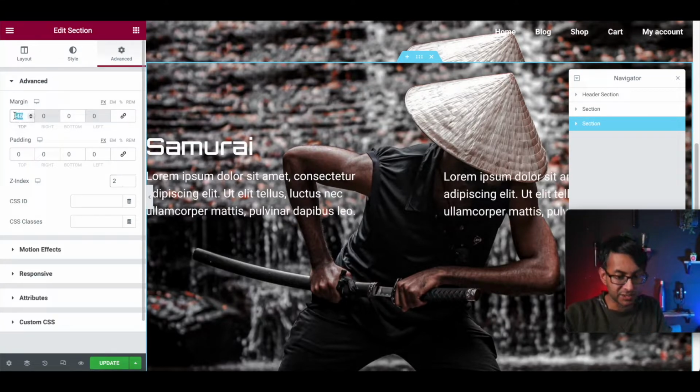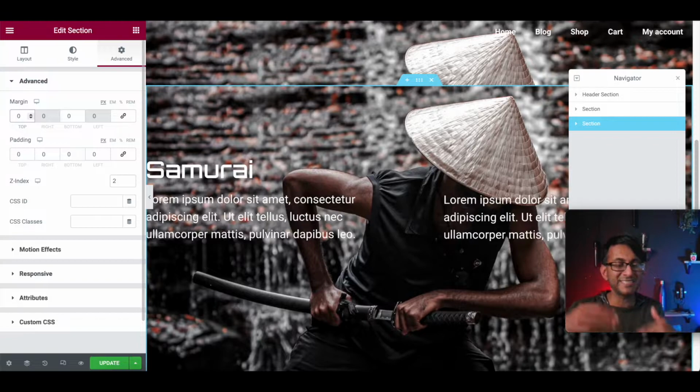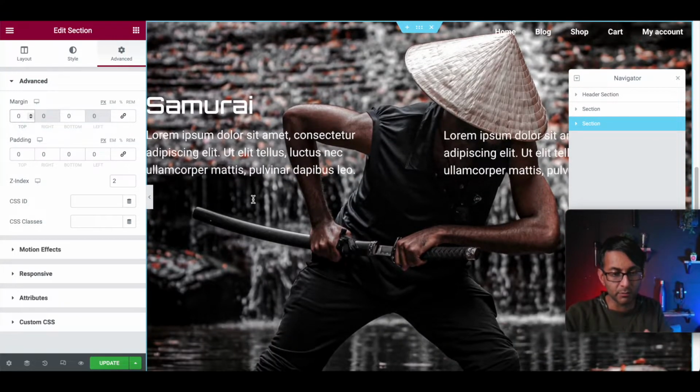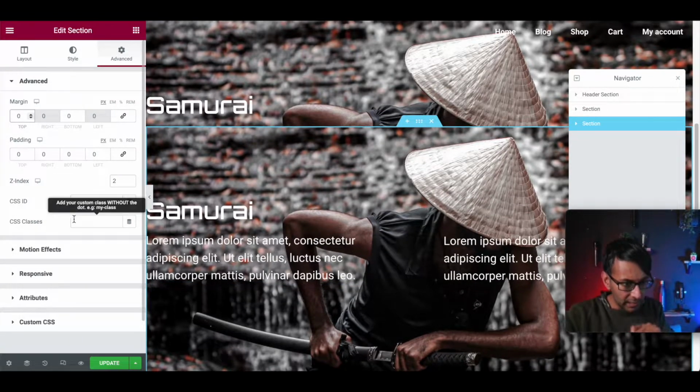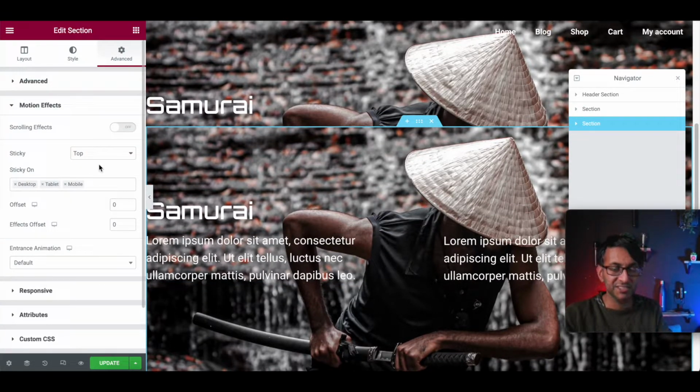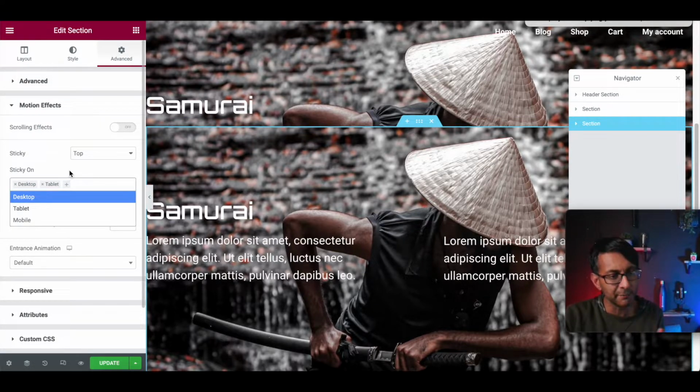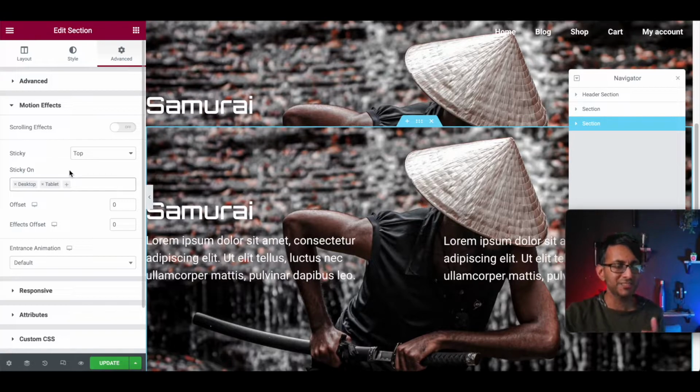I'm also going to just change the margin to be 0 because it doesn't need to overlap like it was before. Okay, so it's fine to go all the way to the top. I'm then going to make sure that the motion effect is still at the top. By the way, though, I would probably recommend you do not do this for the mobile. So I would say maybe even on the tablet, don't activate this because it's not going to look great with the amount of content you have. Desktop, I always feel, is a little bit more forgiving with motion effects and scrolling effects.